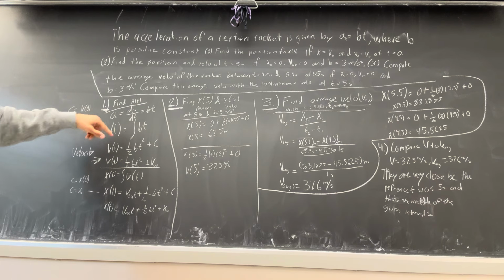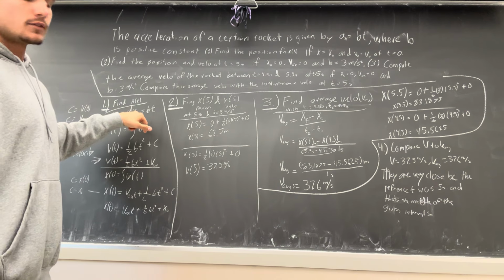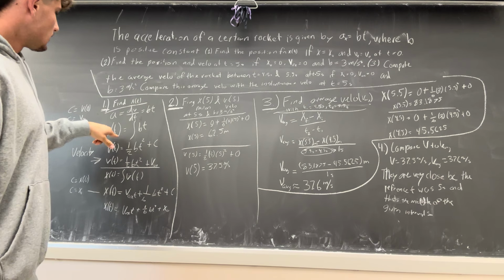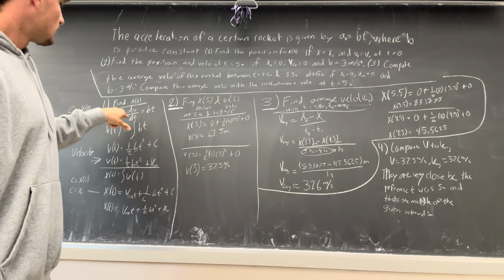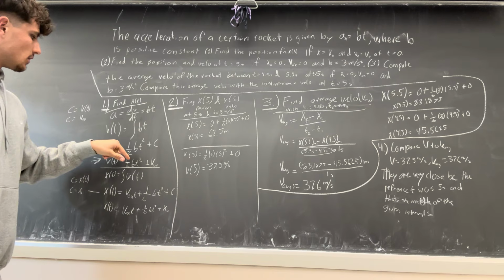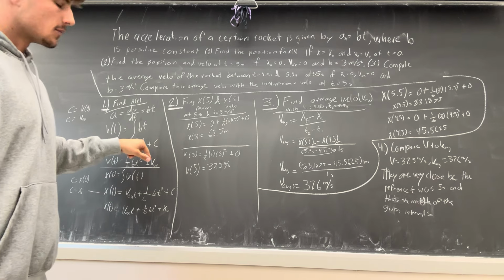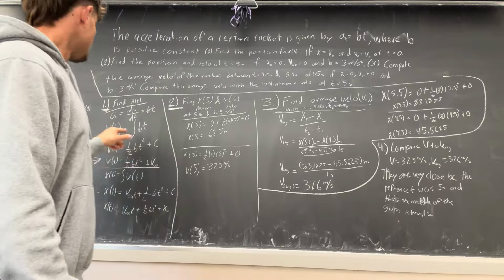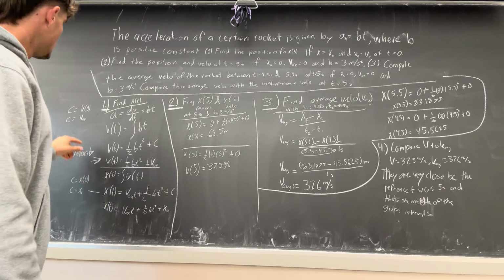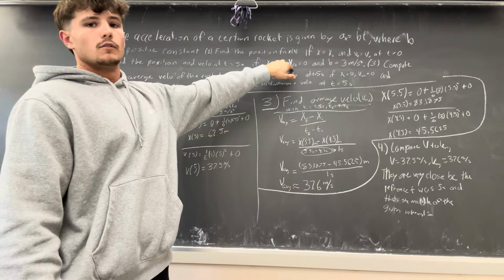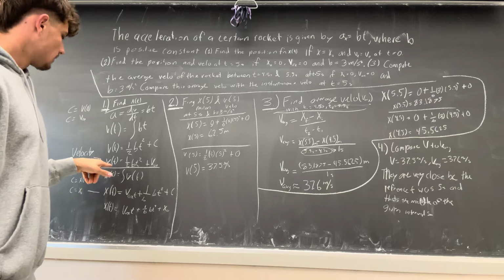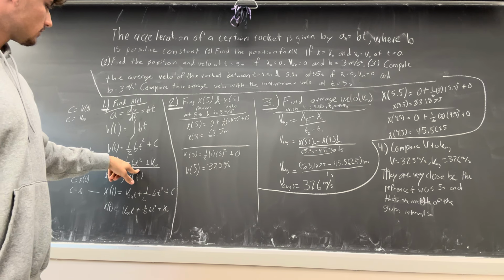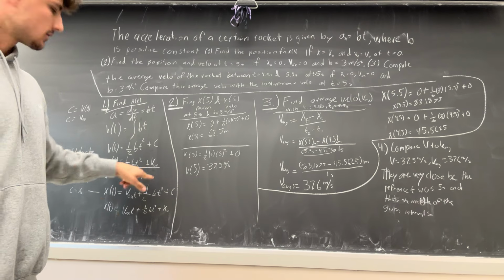Step 1, find the position. We know that acceleration is equal to the derivative of velocity with respect to time. So velocity is equal to the integral of acceleration, which is 1/2 times b times time squared plus c, where c is equal to the velocity function at 0 time, which is the same as v naught x. Therefore, the function of velocity is 1/2 times b times time squared plus v naught x.